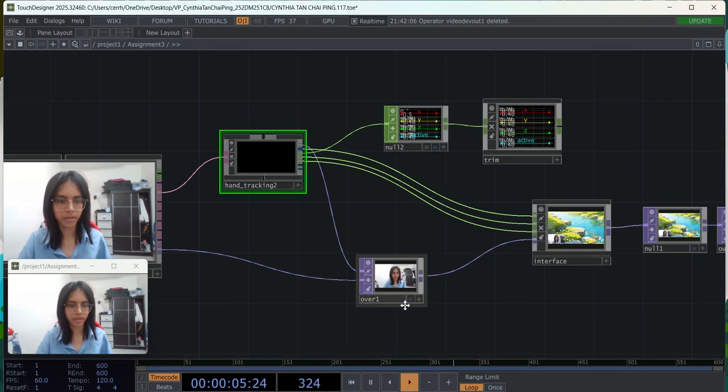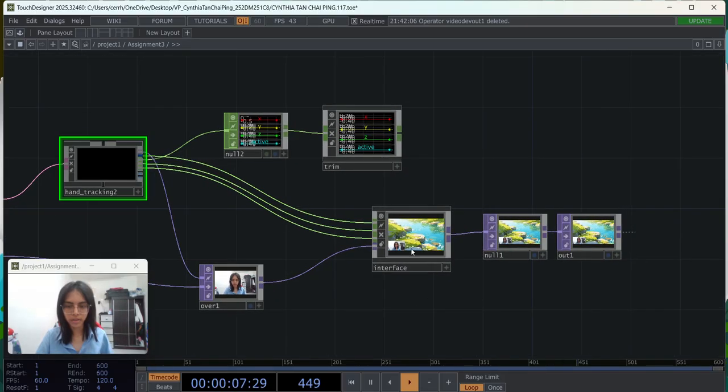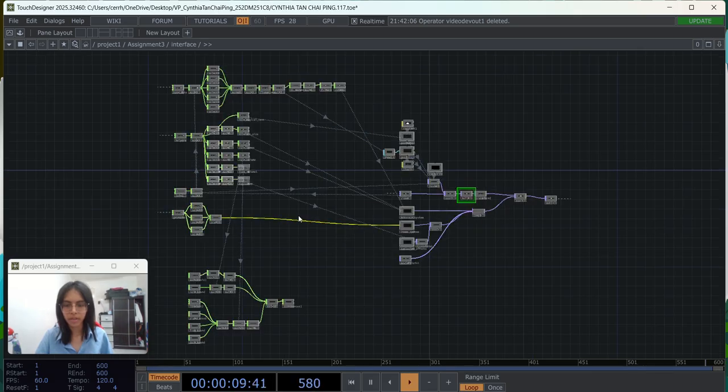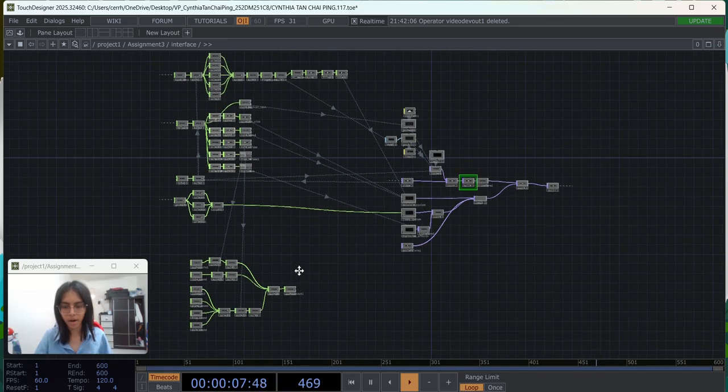The interface component is the center control of the artwork. The selected finger data describe the different visual and audio systems.